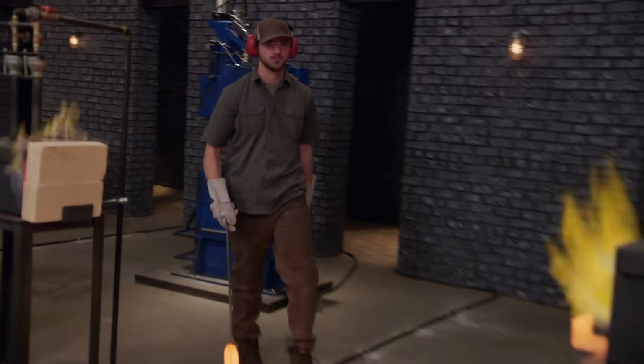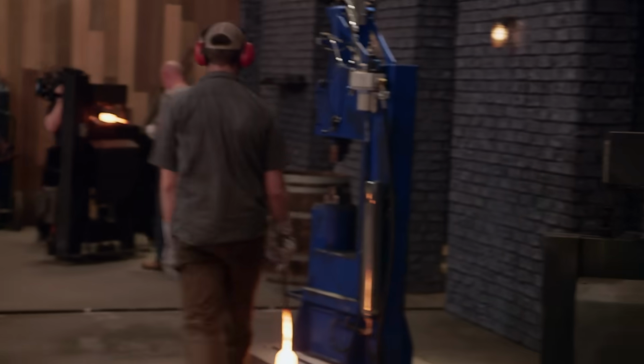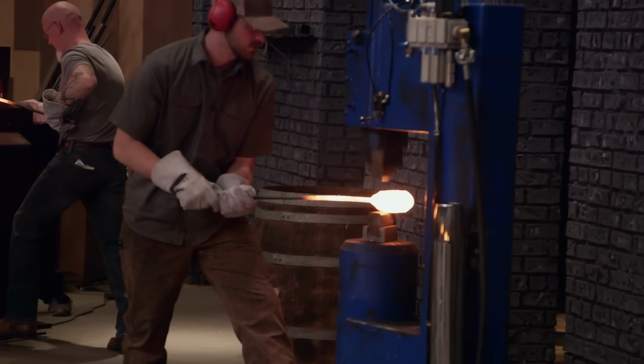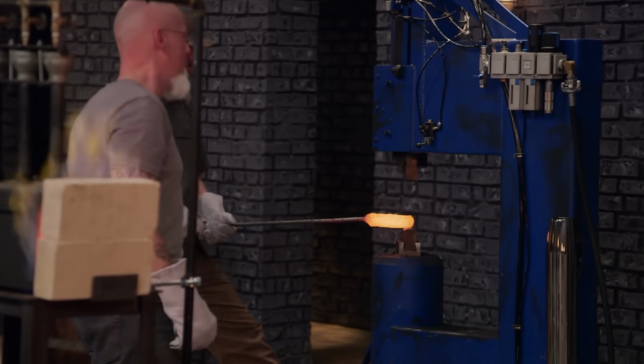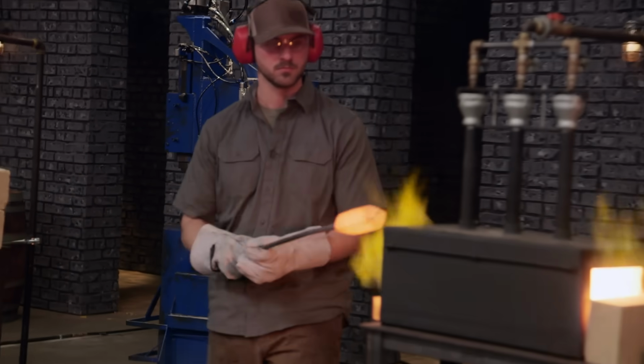You know, we're talking a lot about this initial heat. I think what's going to be really telling is who keeps it at work heat. What you really don't want to do is work it till it's cold. You want to work it till it starts losing color, doesn't drop temperature too much, get it back in the forge so it reheats quicker. It does have to be hot for it to move efficiently and for it to keep from cracking. A little bit more time.